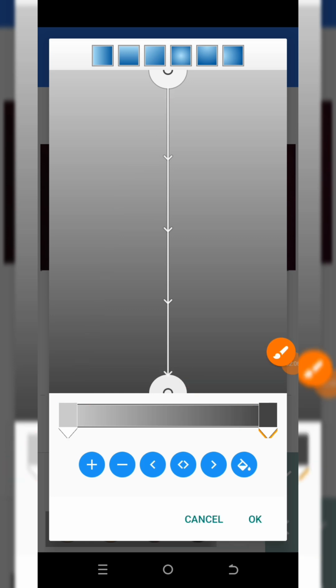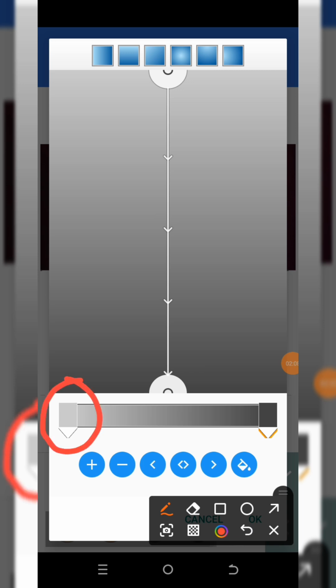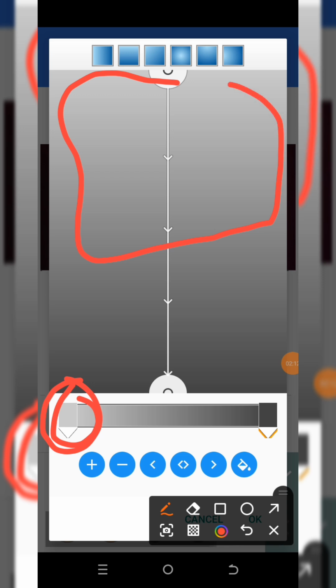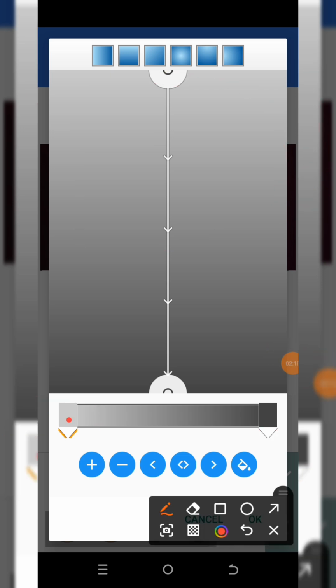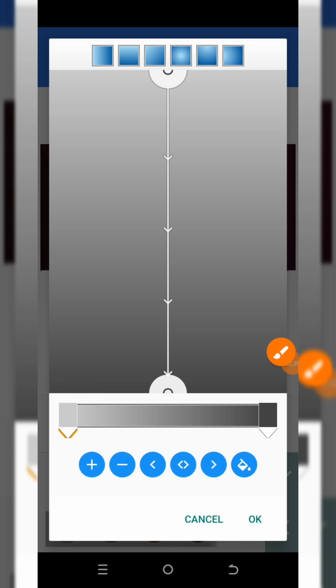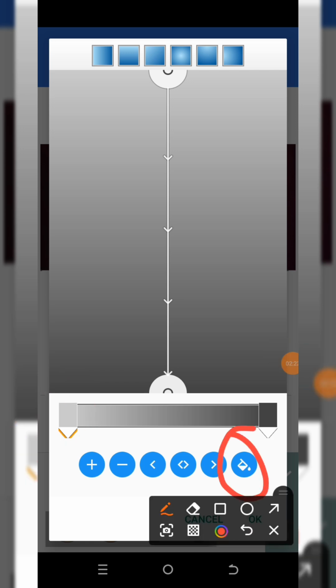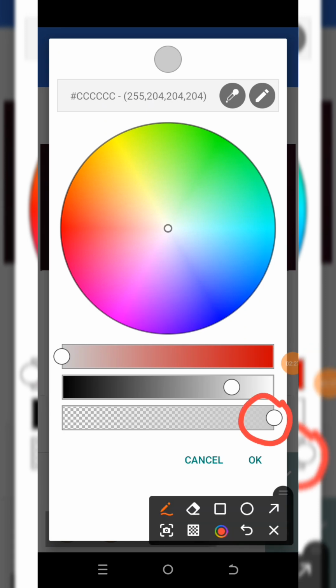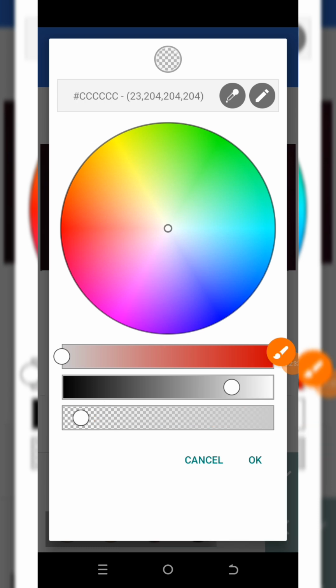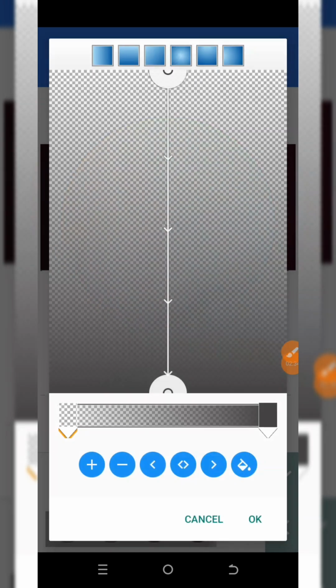So what will happen is I will actually click on this. I want this layer here, this axis here, to be like transparent. So what I will actually do is I will click on the layer here and then go to here, color, and then I will drag this to here. So I will drag this. Now you see the layer, the top side is actually looking transparent.